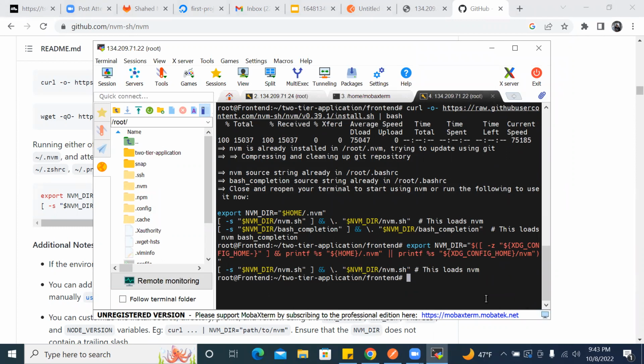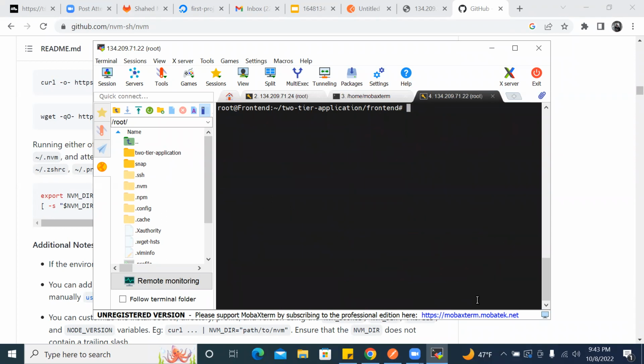Right now I'm going to install NVM version 14. NVM is already installed, so now I'm going to run npm install.